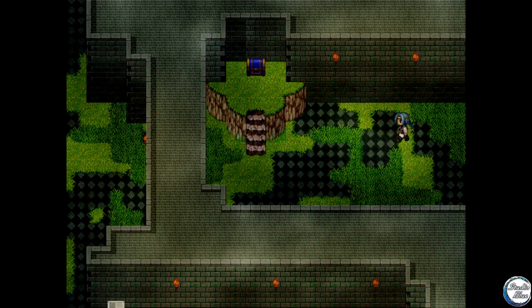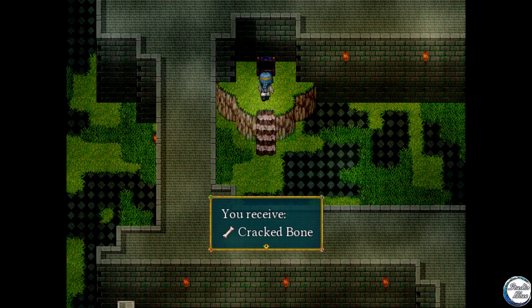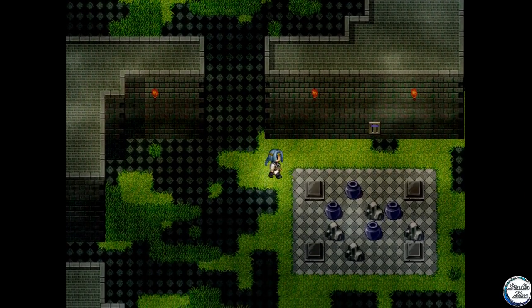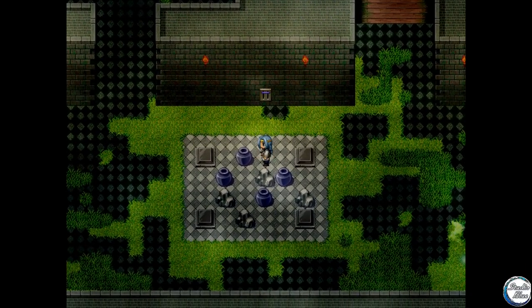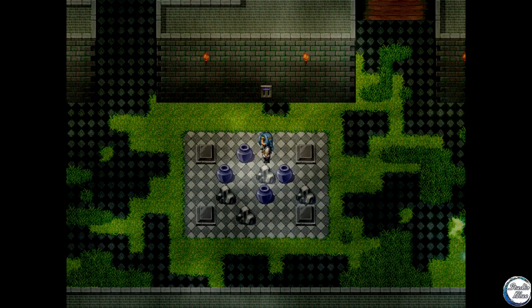Ah, here's another hey item. Hey! That's the real one. You receive a cracked bone. Okay. That's an item for that first statue. Yep. Why is that reset? I have no idea. I would have the pots be in the concluded section. Yeah, have the pots be in the concluded section. Yes.